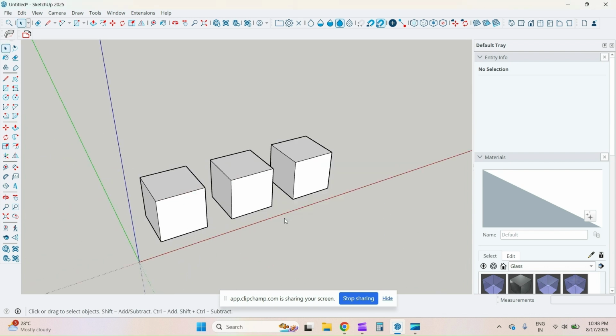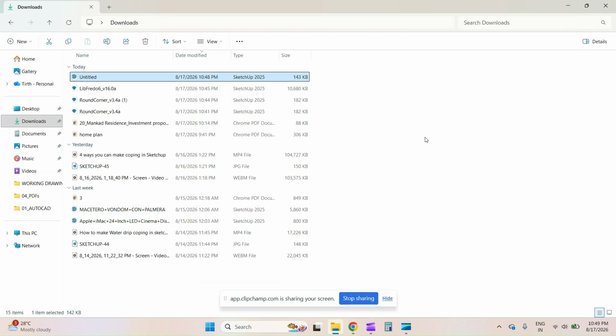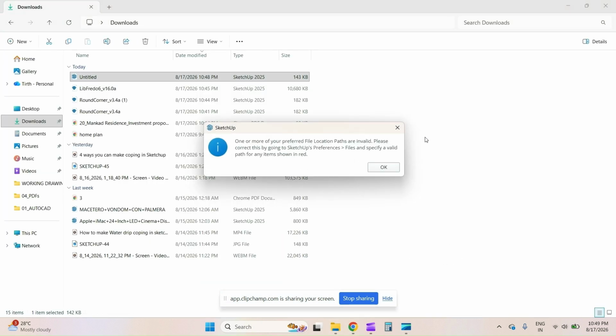You simply save a file for a moment and again open it for making the LibFredo tool work for you.